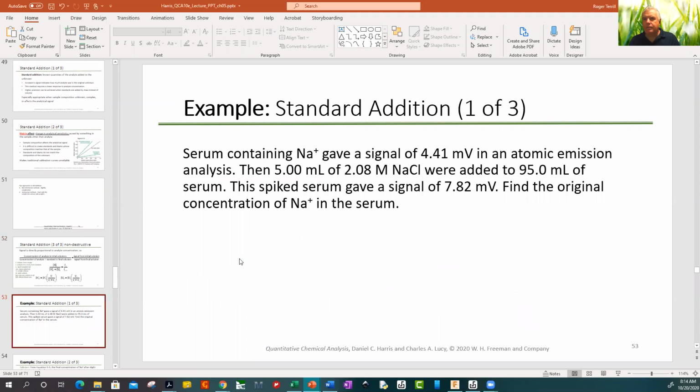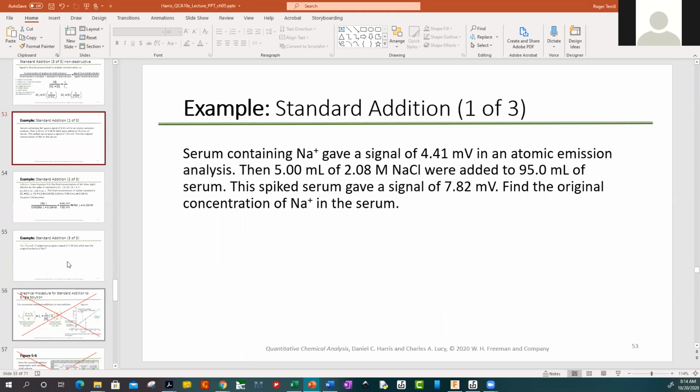Okay. So we can go through this one here. What do you have up? Serum containing sodium gave a signal of 4 millivolts, and then you spike it with Vs and Cs, this original volume. Then it gave this signal. So the trick is to find the concentration of sodium in the serum.